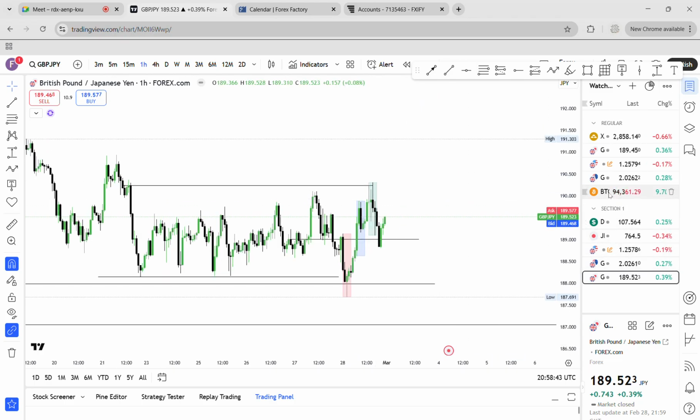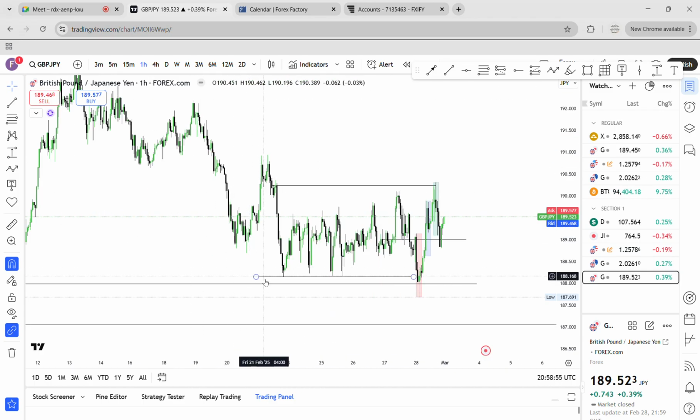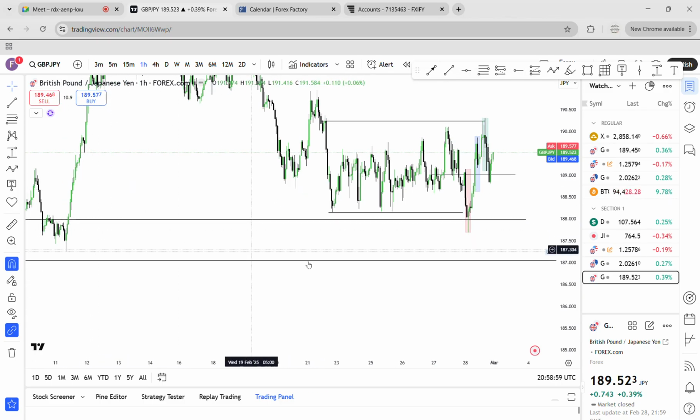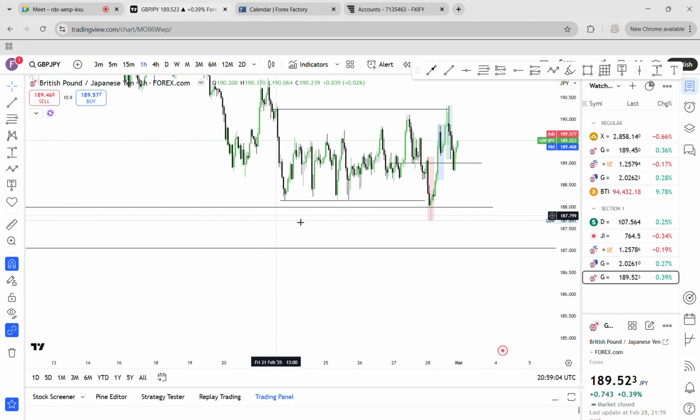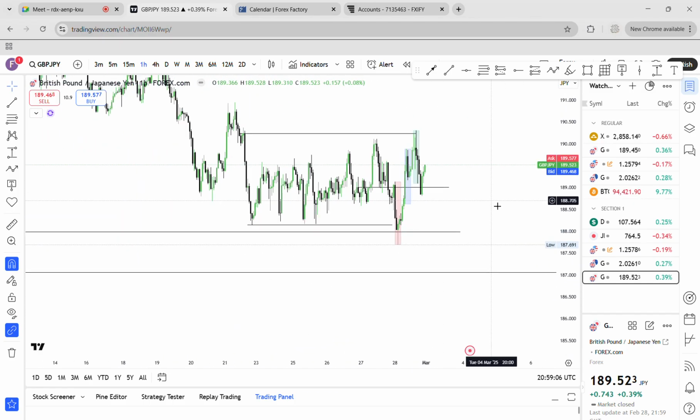So those markets have already set up. They have already set up. Last week was kind of crazy for GJ, consolidated up and down, but we still know where the direction is. That's why it's always good. I speak about this every time: identify your point of interest. Those are the things that are going to help you.